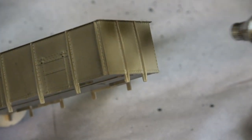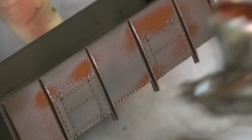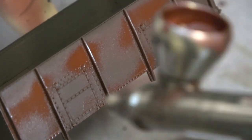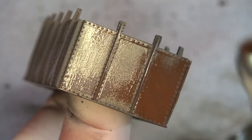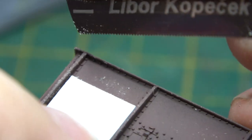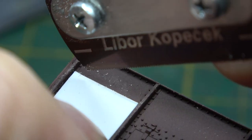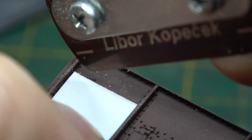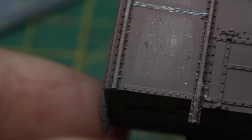To start off with I gave all of it a base coat of black, and that was to cover all the joins and lines — if anything in the preceding processes got missed it would just end up being a fake shadow. A dark rusty brown coat was then applied as another base coat. I had to do it again though because I decided that I wanted this one to have some replated repairs. We've discussed in other videos how coal is such a corrosive material, especially to metal.